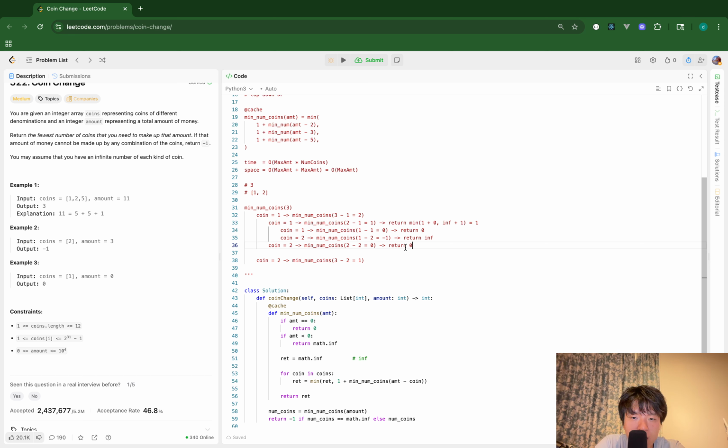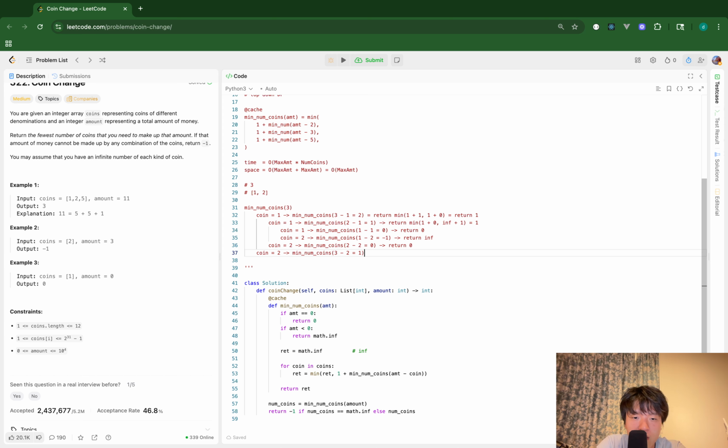And in line 32, this should be min of 1 plus 1 or 0 plus 1. I return 1. And here, minimum coins 1. This is already calculated in line 33, so this is 1.